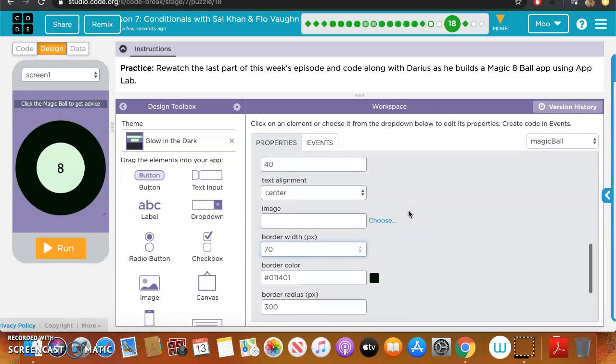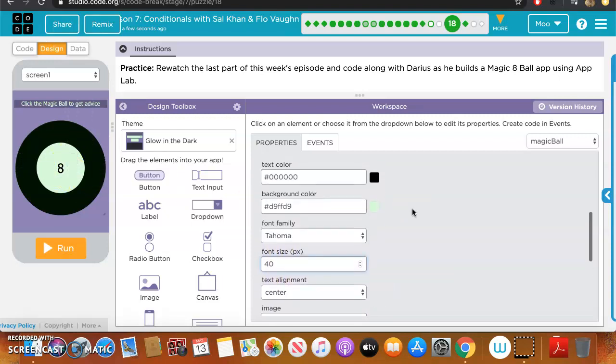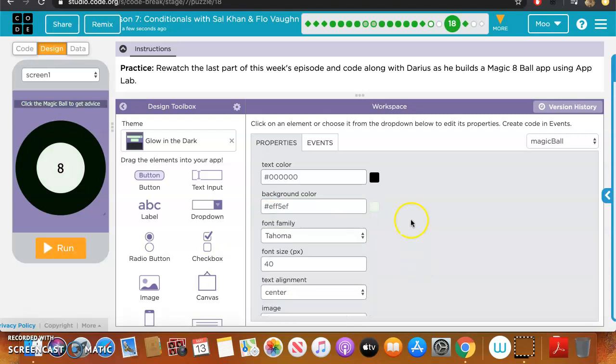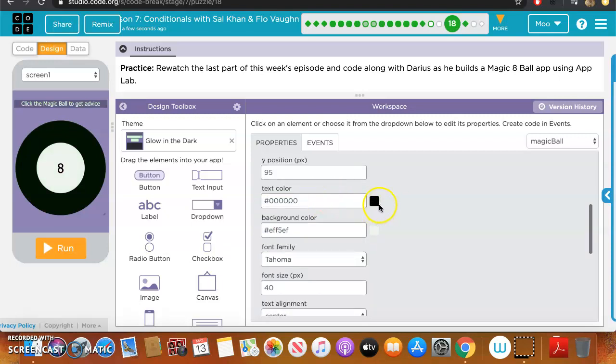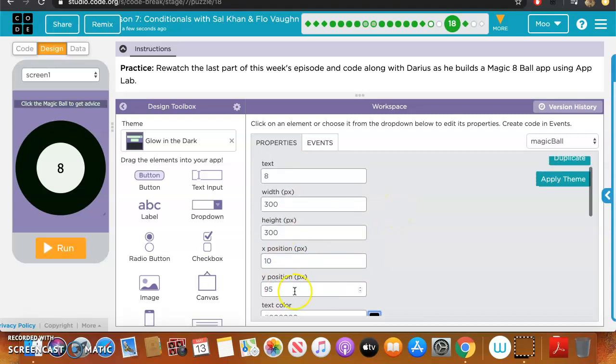All right, maybe 70. Okay. And then what we can do is, again, we can change the font size. So that's what I did. I changed the 40. All right. And you can also change the background color, the middle background color here if you want to. I just left it white, whatever you want. The text color you can change here, again, clicking this button. You can change the color of the text. I just left the positions here because it's centered and everything. Everything is nice, so I didn't touch that.